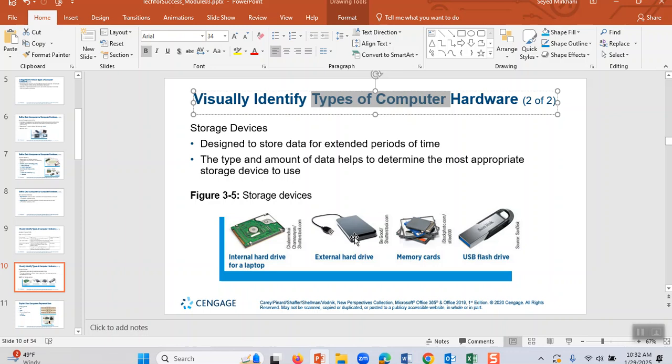And by doing so, let's not forget the computers have memory and they have storage. Storage is more of a permanent device than memory, which you can think of as more short term. And sometimes if you need a lot of storage, you can buy one of these hardware devices. And also the internal hard drive is where this is located in the computer, and this is external, and memory cards, and these are also external. You save information on these USB flash drives.